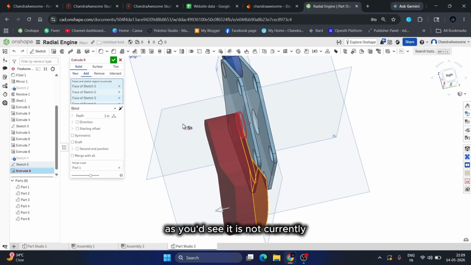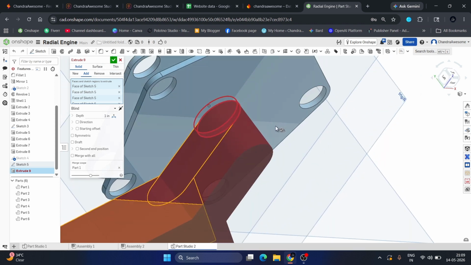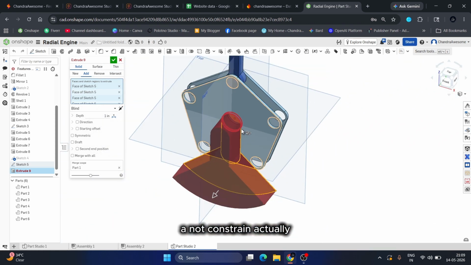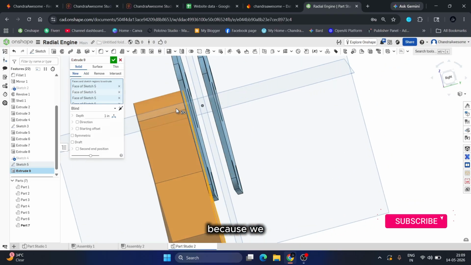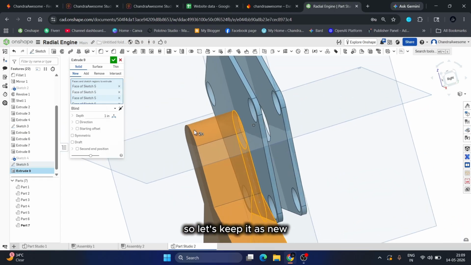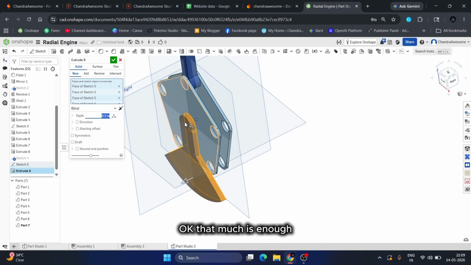As you see, it is not currently aligning or constrained actually, because it got selected as add. Okay, so let's keep it as new and let's give the value 4.2. Okay, that much is enough.